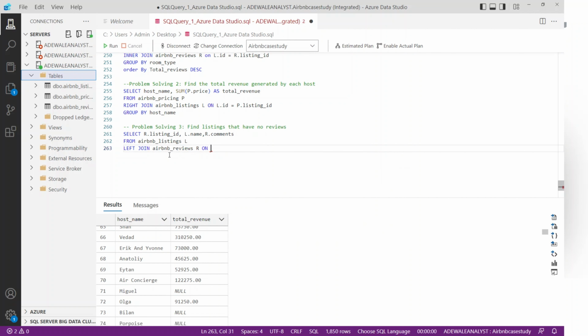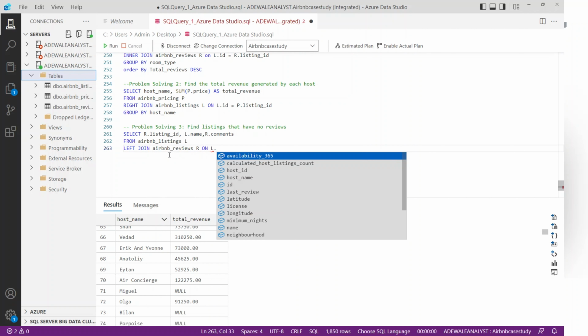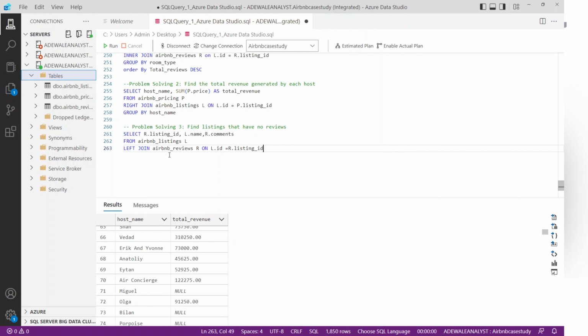Since I already gave that a name, I can say L.id equals R.listing_id. Then I can give it a condition and say where my comment is actually null, because I want to find the listings that have no review. If you don't have any review, that means the comment will be null. So where r.comment is null.